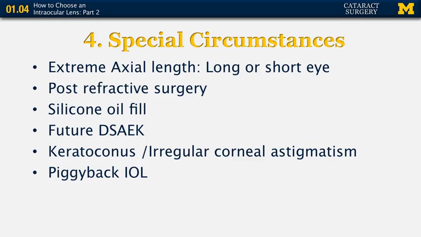Other special features to consider are if the eye has silicone oil, do we anticipate a silicone oil removal? If not, we might want to choose a PMMA IOL rather than a silicone IOL. And then there's, of course, other features as far as the index of refraction that also are quite important for a silicone oil-filled eye. Other special features include eyes post-LASIK or PRK, where we might anticipate having difficulty measuring the true corneal power and anticipate a hyperopic error. Or patients who have things like Fuchs dystrophy and have perhaps an anticipated DSEK corneal transplant in the future. For those patients, we might want to have a more myopic target than otherwise.